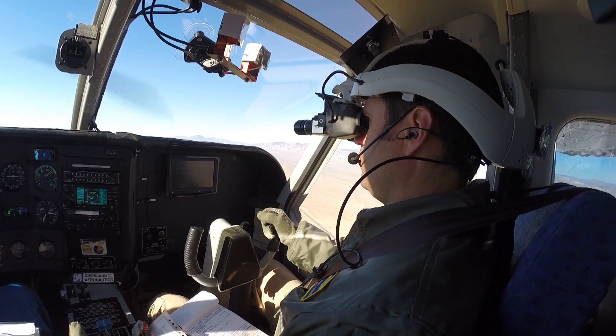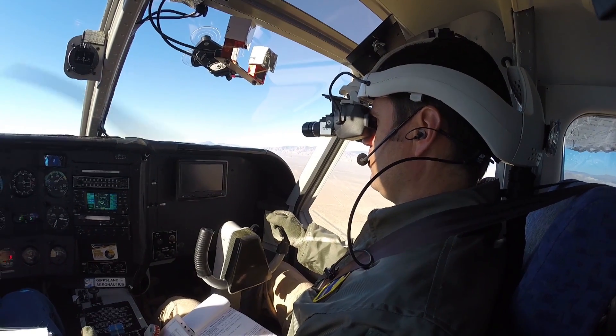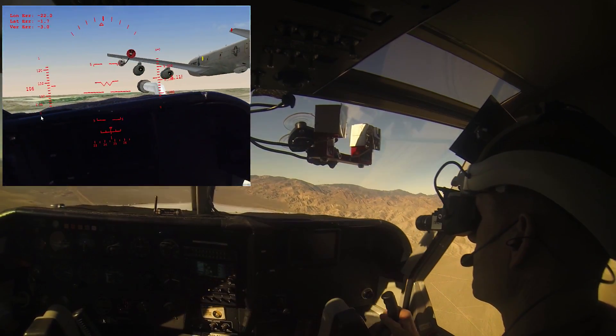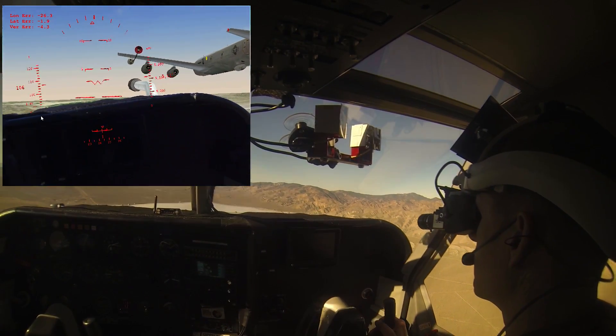We're talking about the emotional gain of the pilot — really seeing that they feel like they're actually in the situation. You know you're in a real aircraft and you really feel like you're potentially going to collide with the aircraft in a formation task if you get too close. Those types of things really make the system feel like it's actually happening. A couple of pilots forgot they were in a simulated environment — they said their blood was pumping and they felt at risk when they came close to aerial refuelers or formation aircraft.